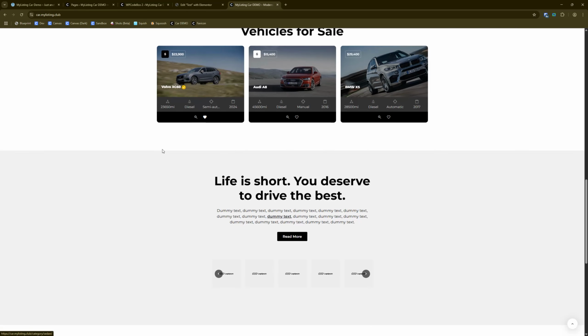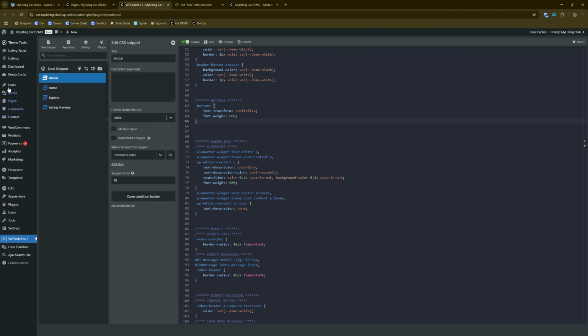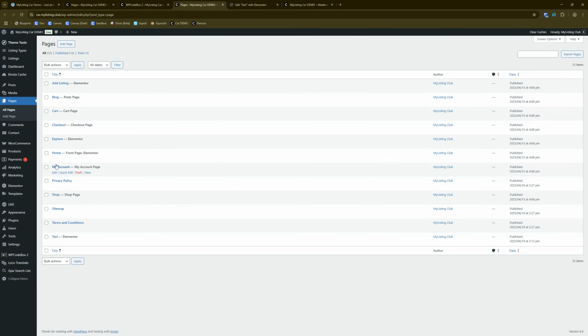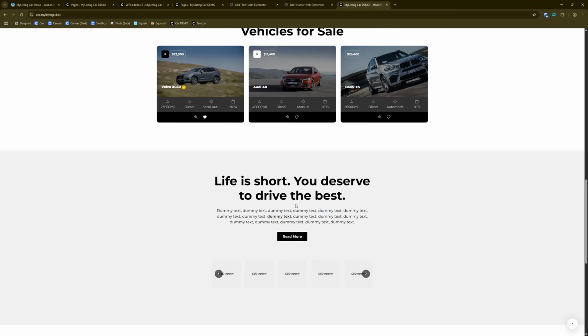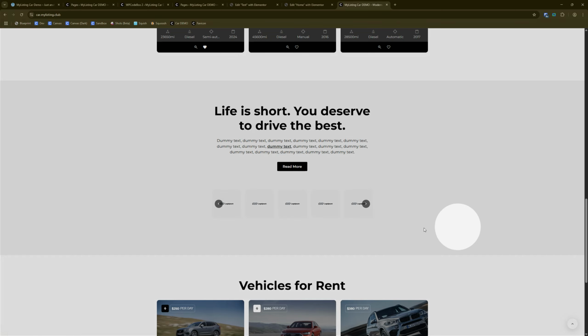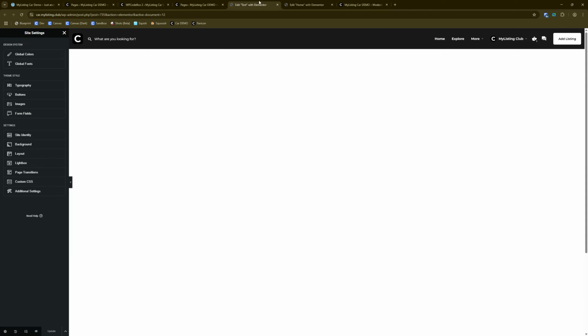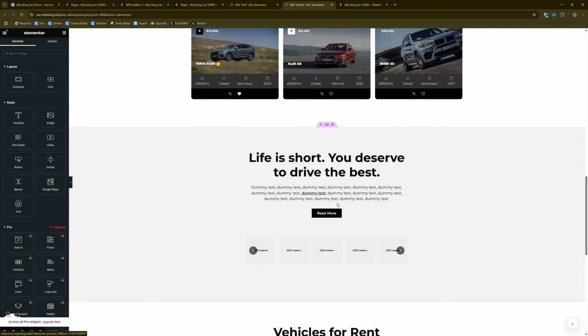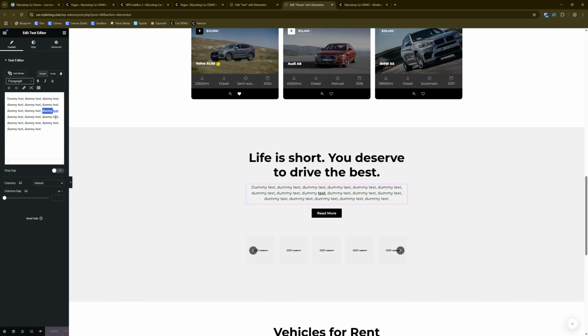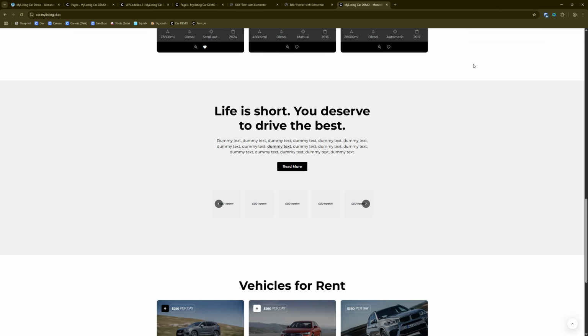So I created a link on the homepage. Let me actually go to the homepage because I want to remove this while we are here. So I created a link right here just to show you what it's going to look like. The text, the underlines are going to be bolded a little bit, and then they have the underline. And then on hover, they're going to dim just a little bit and remove that underline. Okay. So I'm going to go ahead and remove this while we're on here, just to show you. Remove, boom. Boom, done. Okay, so that's the underlines.